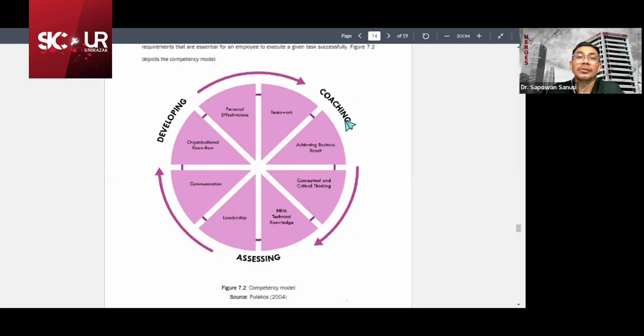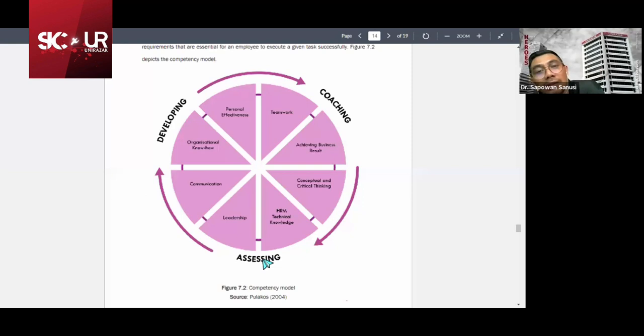Okay, to make sure that your performance management activity will be given a higher standard towards the high performance work system tadi, competency model. When it goes to assessing, you have technical knowledge in HRM, leadership and communication as part of how you assess. The way that you assess people, communicating with people, and the good leaders look at the priority of the staff, bila masa sesuai. So assessing also comforts the level of respect and trust to the leadership itself. Assessing ni kena buat dengan cara yang betul.